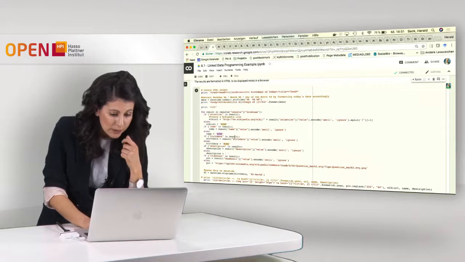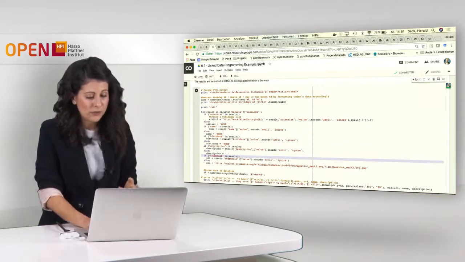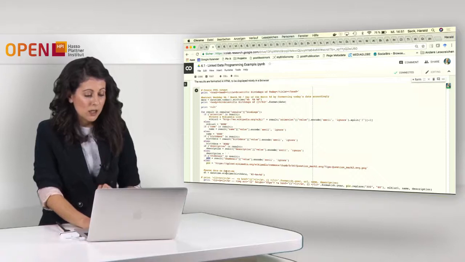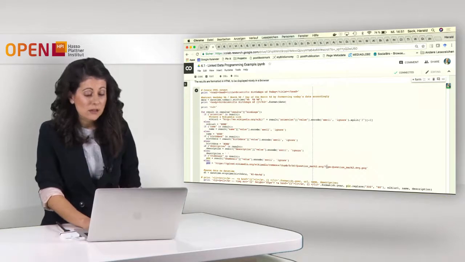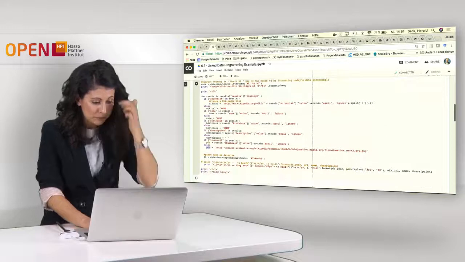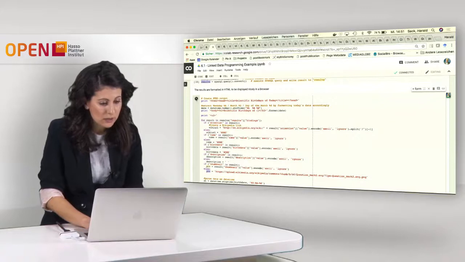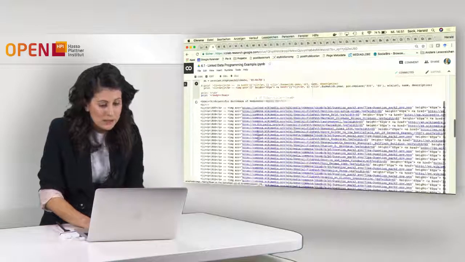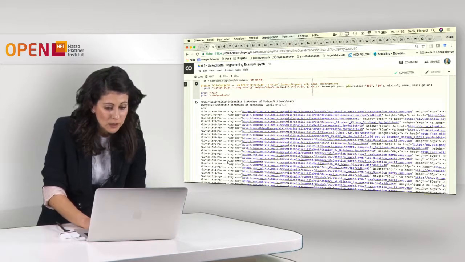Then we continue with the birth date. Then we continue with the description. And in the end, we have the thumbnail. So if we find the thumbnail, we put it here in this pic variable. Otherwise, if there is no thumbnail, we put the standard picture here. And that is a picture with a question mark, so that we always have a picture there for uniformity reasons. Great, so we can execute that. And this is how our HTML code looks like for the web application we want to build today.